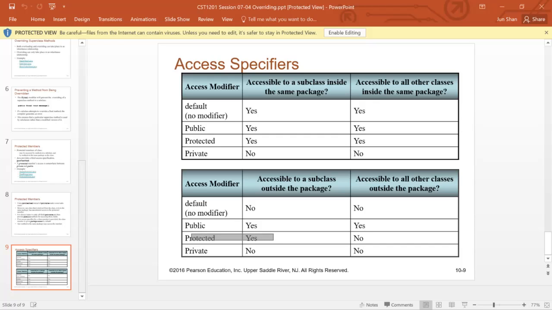But for protected, note here, this is a yes. A subclass outside the package can still access the protected member of a superclass. For this reason, it's still possible for an external subclass to modify your data. That's why we always say, try not to use protected.